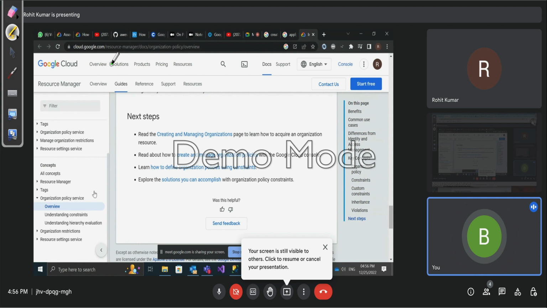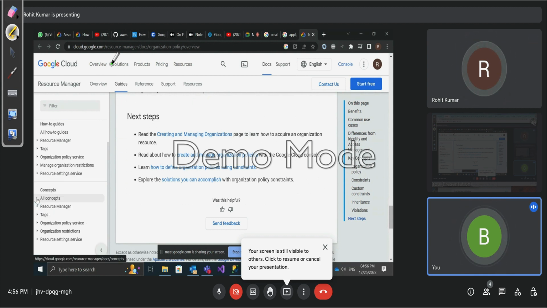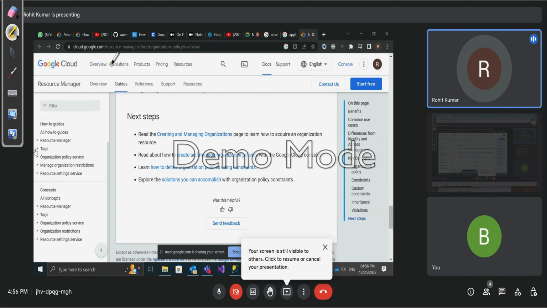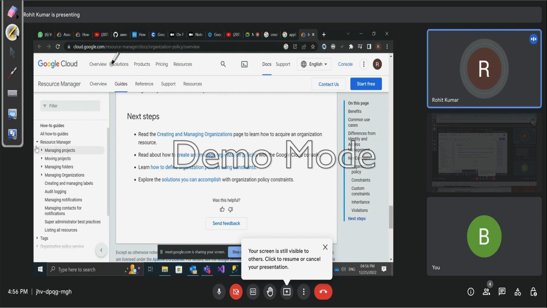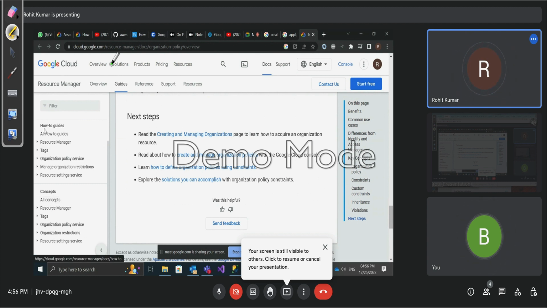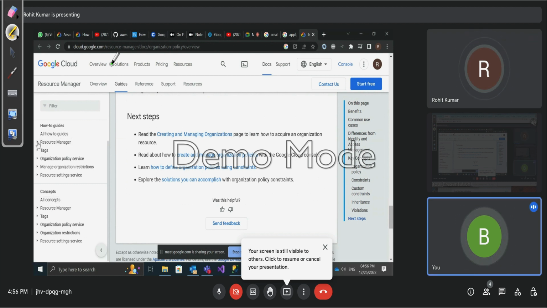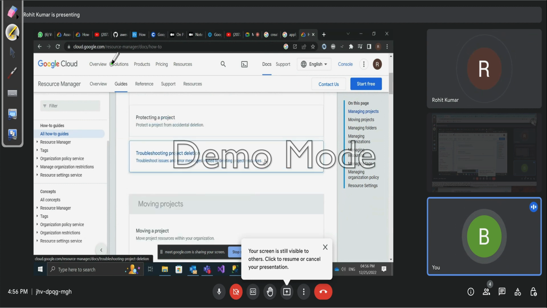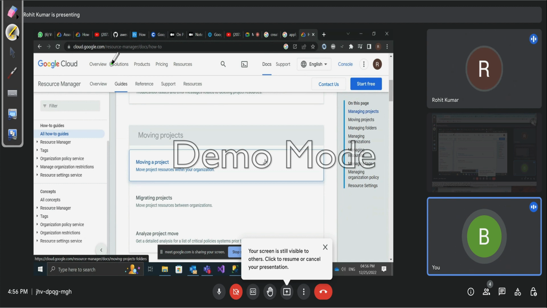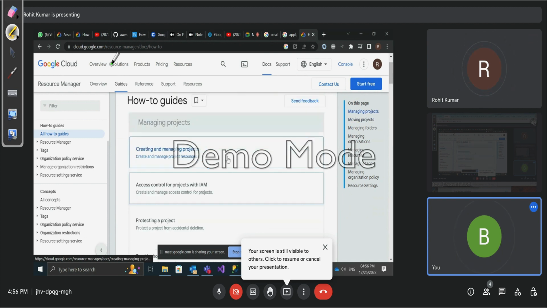On the left hand side there is a link drop down, the root link and child links. I started now from here, like resource manager. Should I start from here, in concepts? Just from the top onwards. First the how-to guide, where all the high level links are mentioned. Then we'll go and check. In the how-to guide, one step, the link, the thread will open one by one, something like that. Yes.